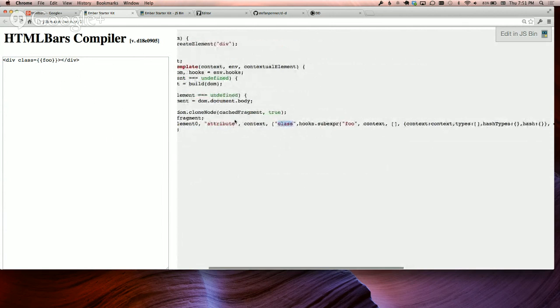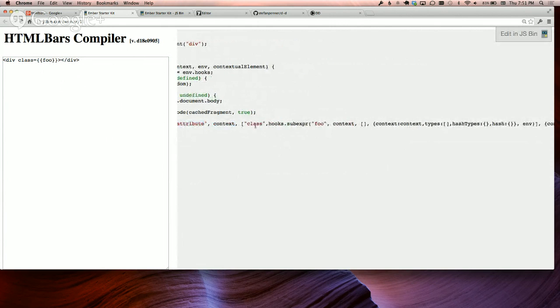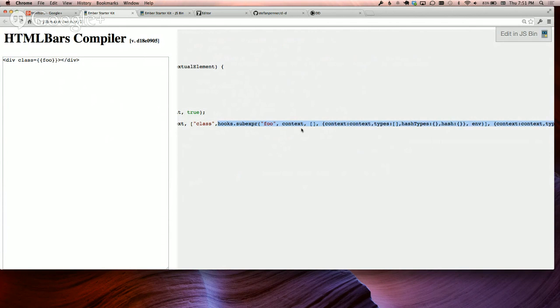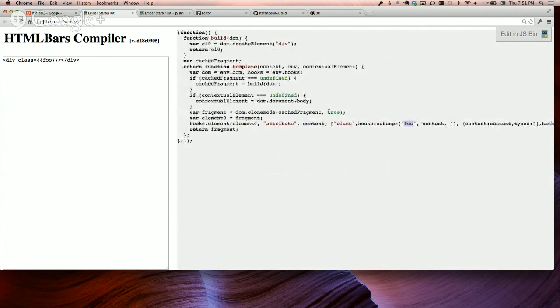Basically this becomes a call to a helper called attribute that's passed an argument of class and then an argument to be the value that is a sub-expression of my foo binding. So this tells the helper that it should set class to the result of this sub-expression.